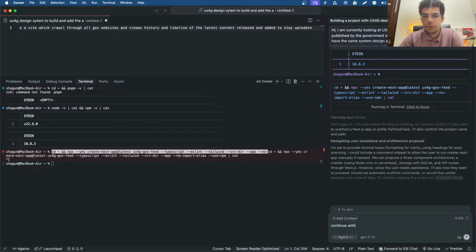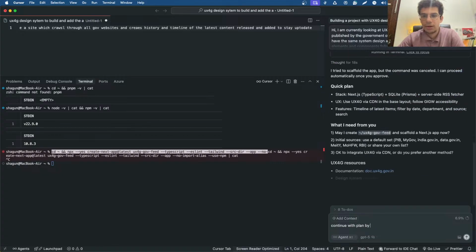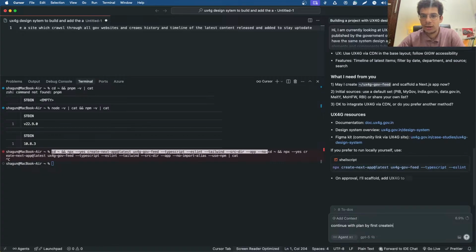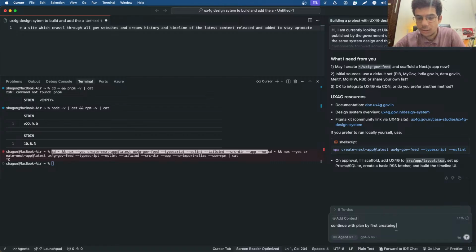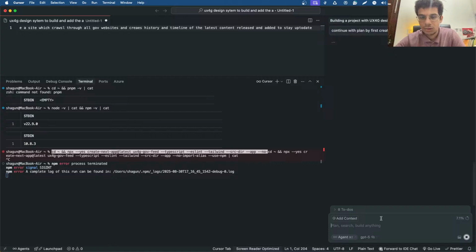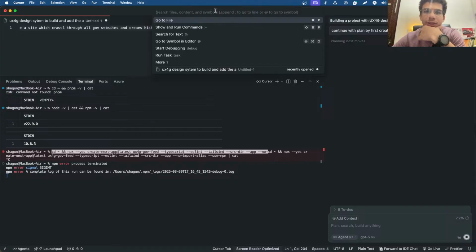Continue with plan by first creating a folder. Or I can do it for it. I think that's probably easier.